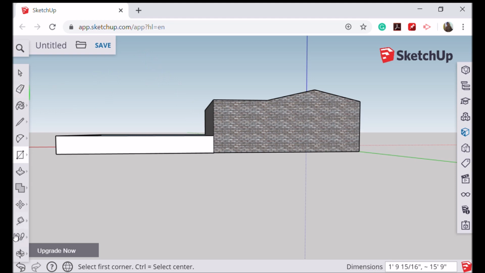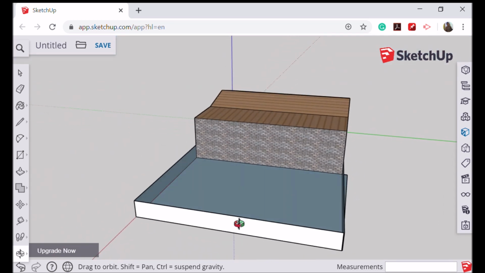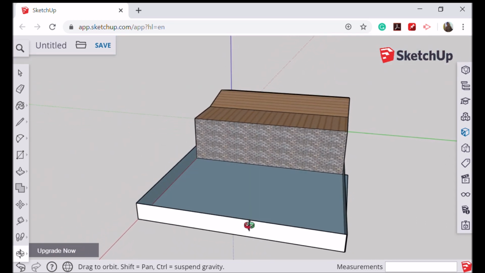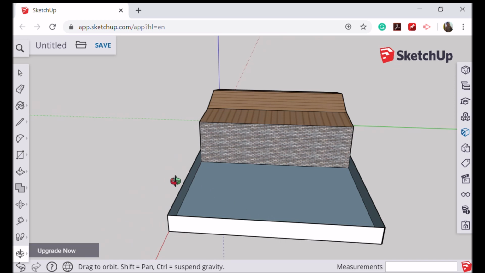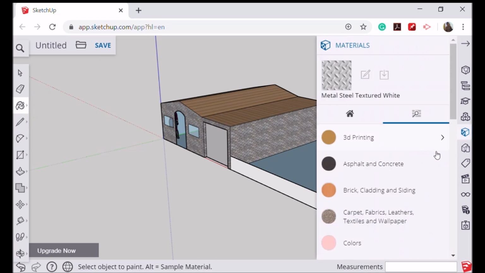Alright, now next. Let me rotate it back to the front. So as you can see, the ground and then 3 rectangles around it. So I'm going to decorate it.